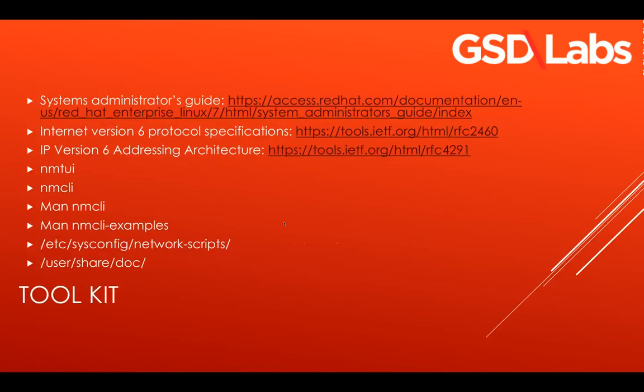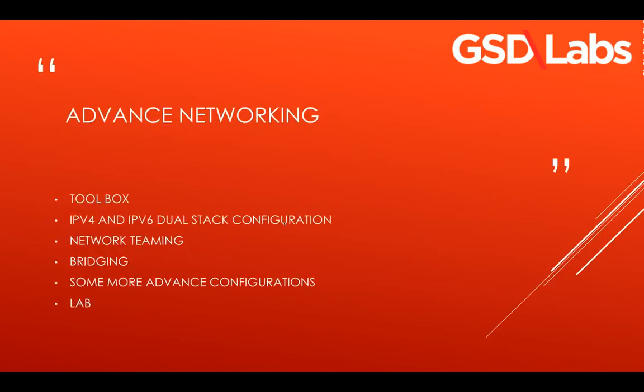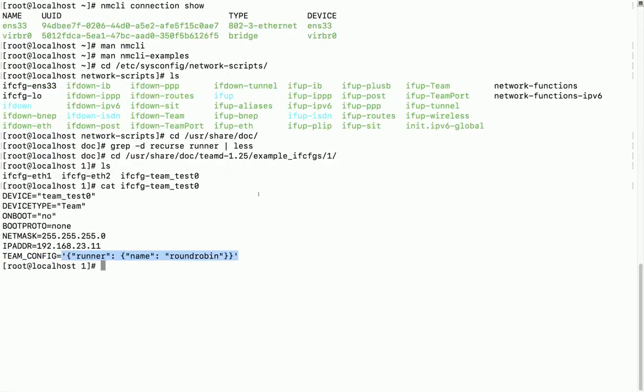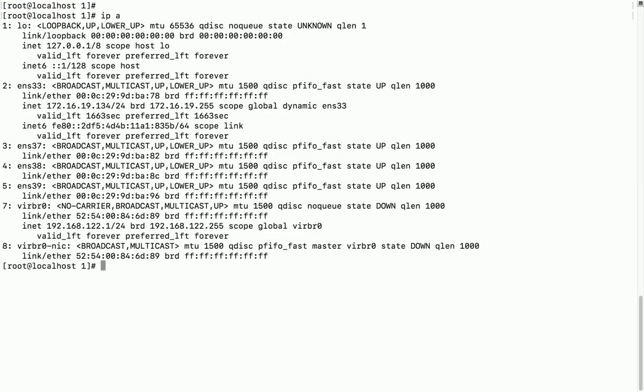Okay, all right, so let's talk about our dual stack configuration. Let me just get rid of this quick. First, let's take a look at what we have. If we run ip a, we can see that we have multiple interfaces on this environment. I took my server 1 and went to my virtualization platform and added 3 additional interfaces: ENS37, 38, and 39. I'm using ENS33 to connect to the server, so I don't want to disturb my connection.